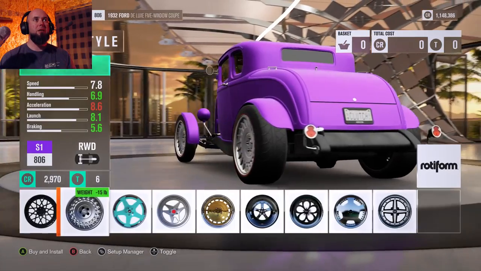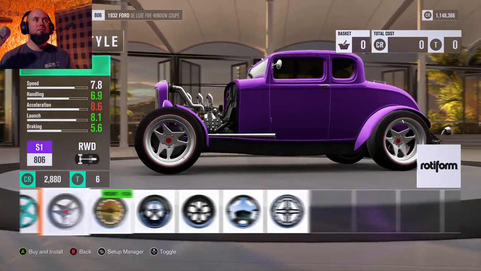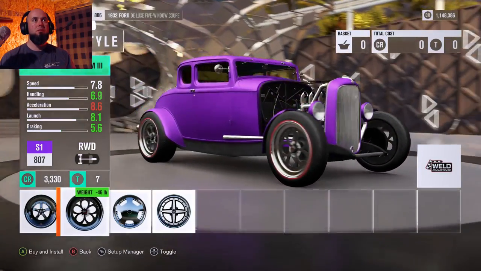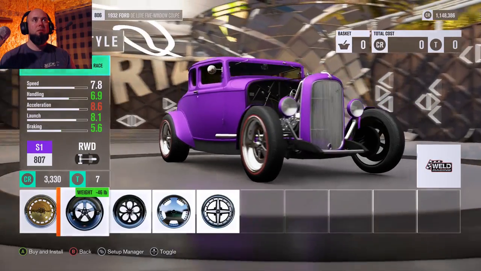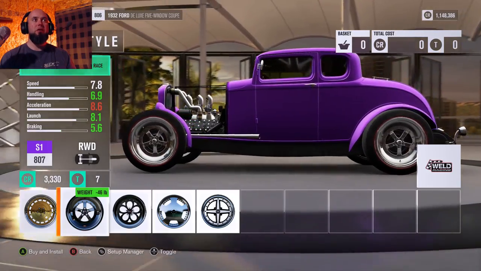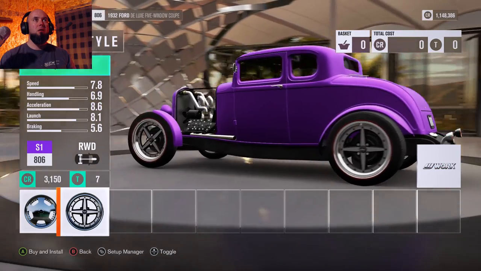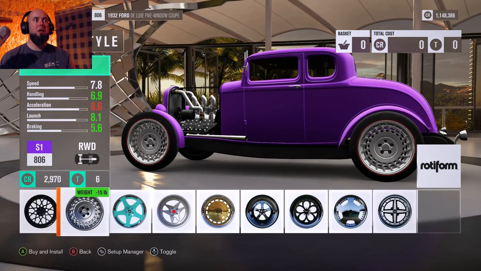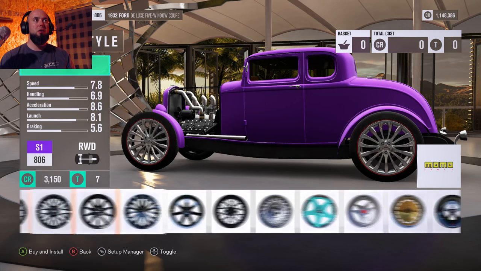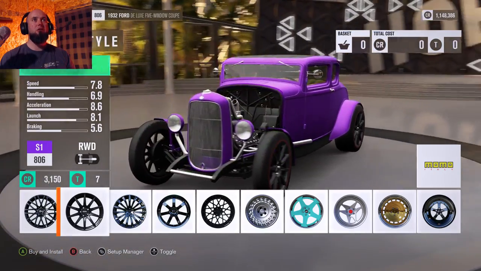How do I get that? I like the way that looks too. Doesn't look like the drift. It's not what I'm going with, but I love the way that looks. I would totally drive that car. Let's go back down here and check out these Momos and rotiforms again. I'm liking that one. I'm liking that. That looks like drift car to me.